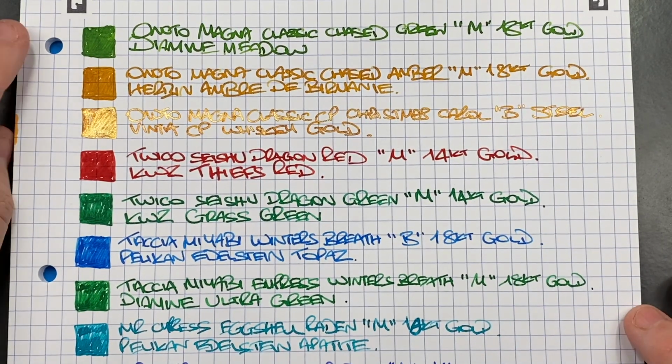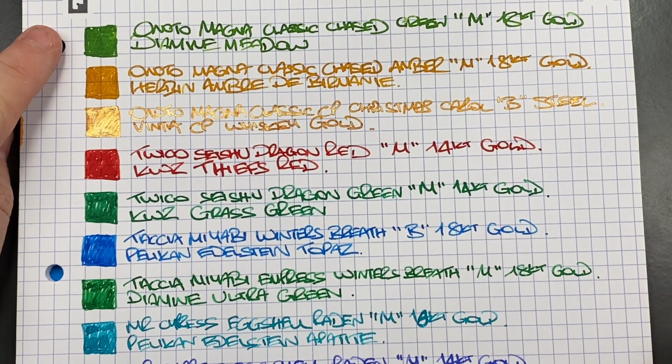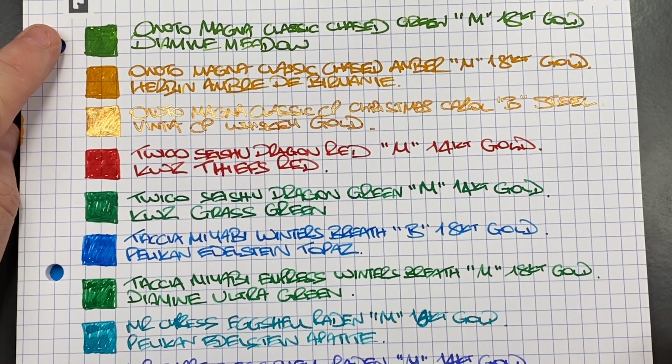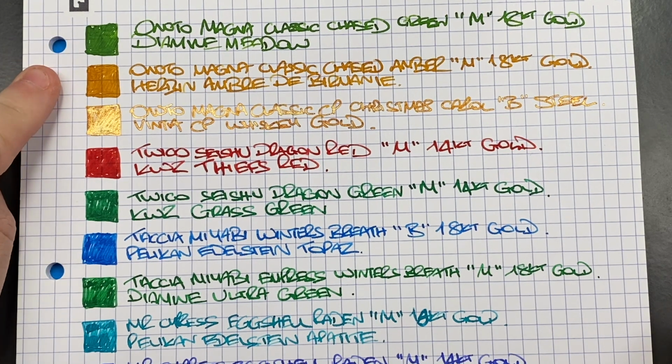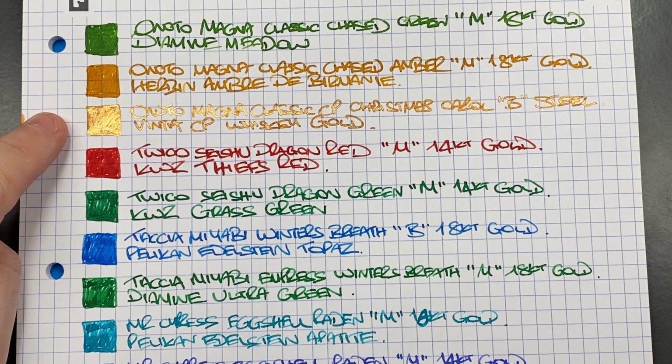So I think let's take a look at these pens inked up one more time. We've got an Onoto Magna Classic in the Chased Green, in a medium 18 karat gold nib inked up with Diamine Meadow. We have an Onoto Magna Classic in the Chased Amber, in a medium 18 karat gold nib inked up with Herbin Ambre de Birmanie. We have an Onoto Magna Classic in the Cult Pens Christmas Cow, in a broad steel nib inked up with Vinter Cult Pens exclusive Whiskey Gold. And you can see that gold glitter.